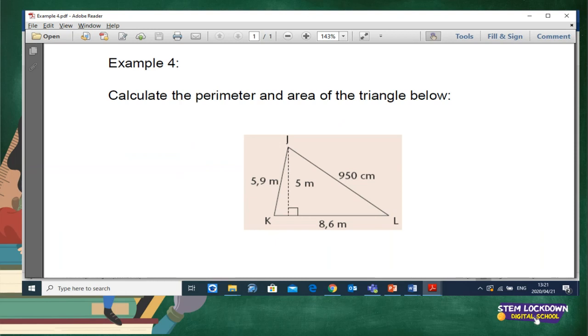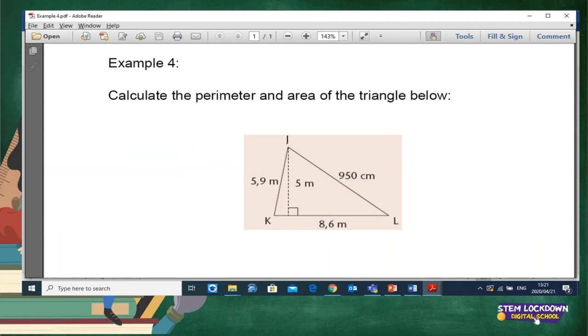Once you add those, you should be able to get the perimeter. They should give you the perimeter of the triangle. Because always remember that the perimeter is the distance around the edge of the shape. So you'll be moving around the shape. That will be, if you are moving from J to K, from K to L, from L back to J. That is the distance around the edge. And of course, that will be your perimeter.